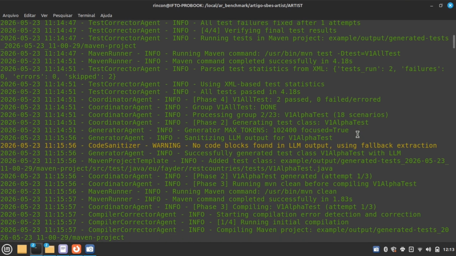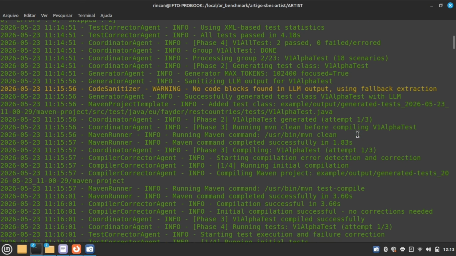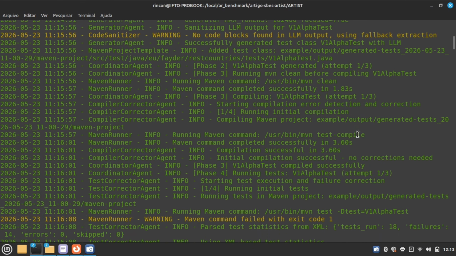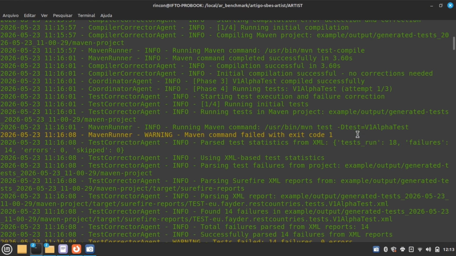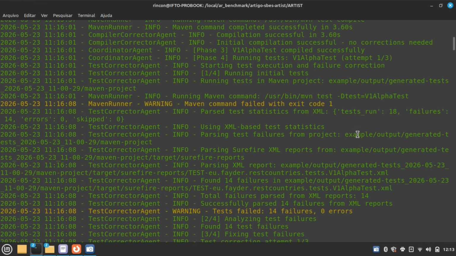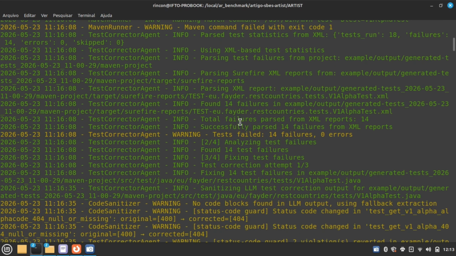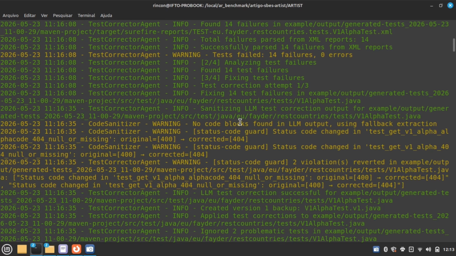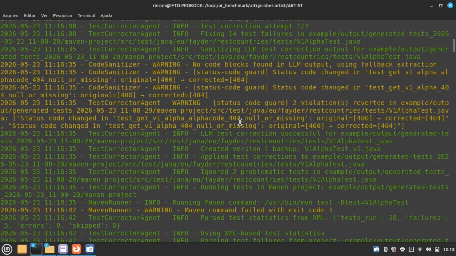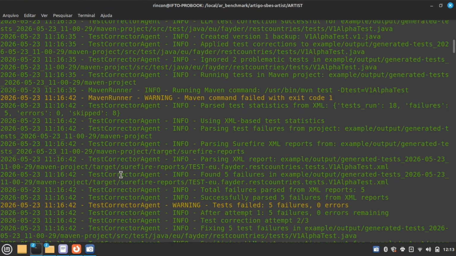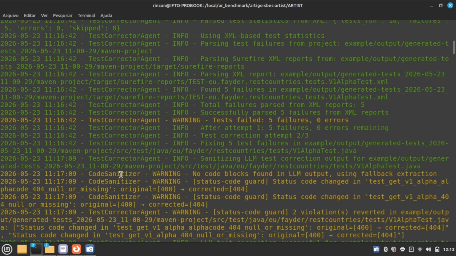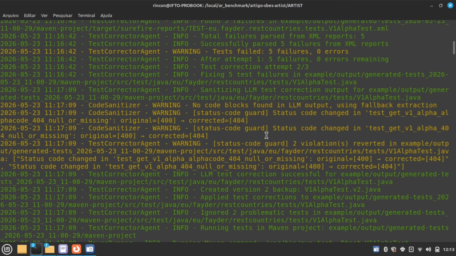Finally, Artist runs the tests. When a test fails, the corrector agent tries to fix it, but only with regard to the spec. It is not allowed to change the test to accept what the code returns. If the problem cannot be resolved, the test gets an @Ignore with a short note that explains exactly what the spec says and what the API actually does. That record stays there for the testers to act on. This whole cycle repeats for every endpoint group in the spec.